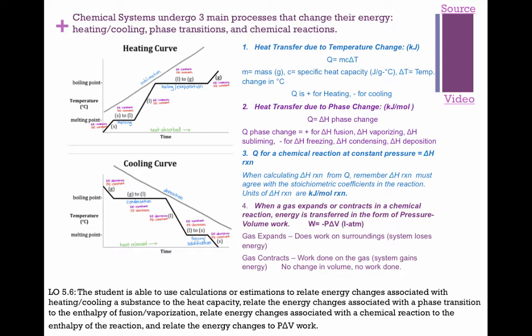And then heating and cooling curves. Whether it's a heating curve or a cooling curve, two things to keep in mind. If it is an incline, if it has a slope, you're using Q equals MC delta T. If it's a plateau, you are just using Q equals M times delta H, because delta H is going to be your phase change.